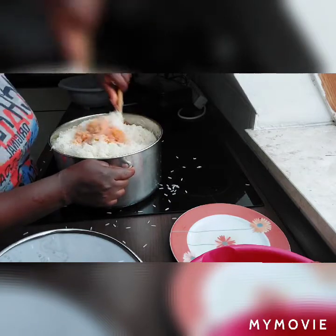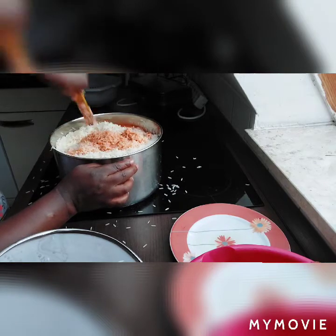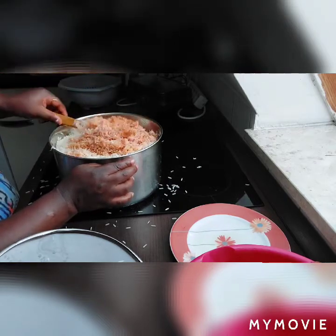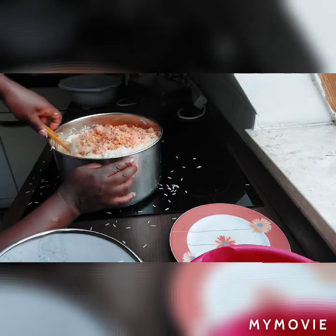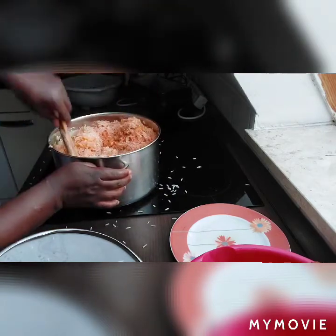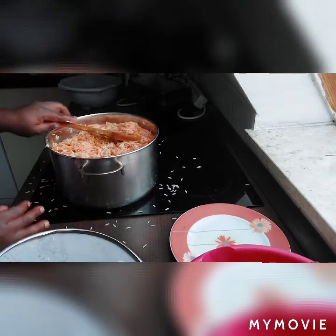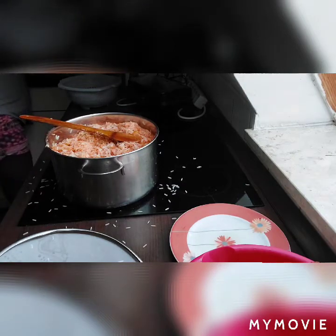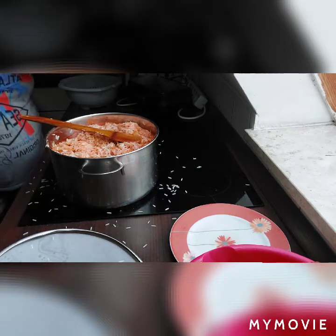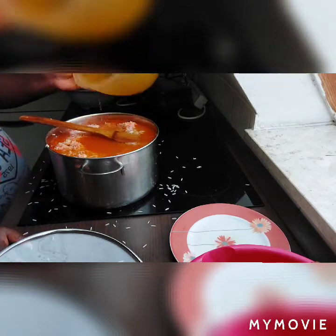Let's turn it. I'll add a little water to it. Then I will allow it to boil. I'll be putting my thyme leaf now. Let me add water to it. Just add water to it.